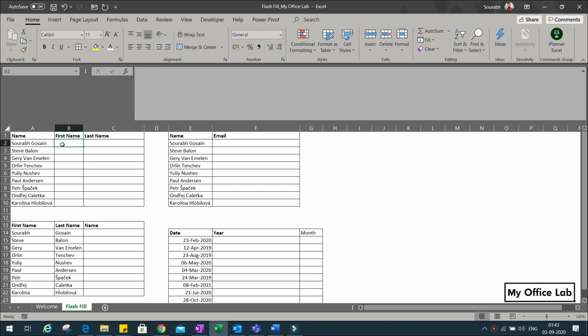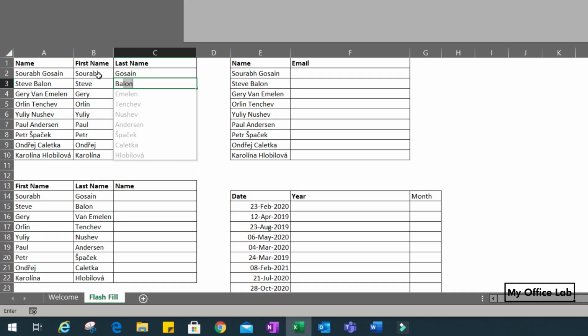In this example, we have to enter the first and the last name in two different cells. In the first cell, I will be entering the desired value and will start typing the value in the second cell. And once Excel recognizes the pattern, it shows us the result in light gray as a preview. And that's the beauty of Flash Fill. Now we just have to press the Enter key and here is the result. The same thing we'll be doing for the last name. Again, it shows us the preview and we'll just press the Enter key. And here are the results again.